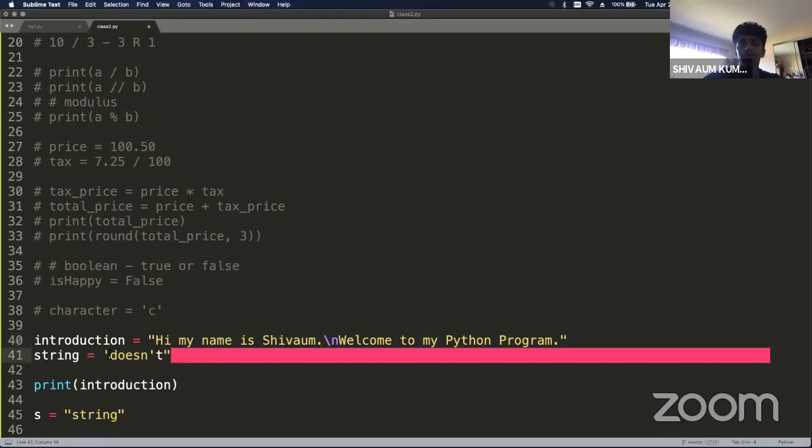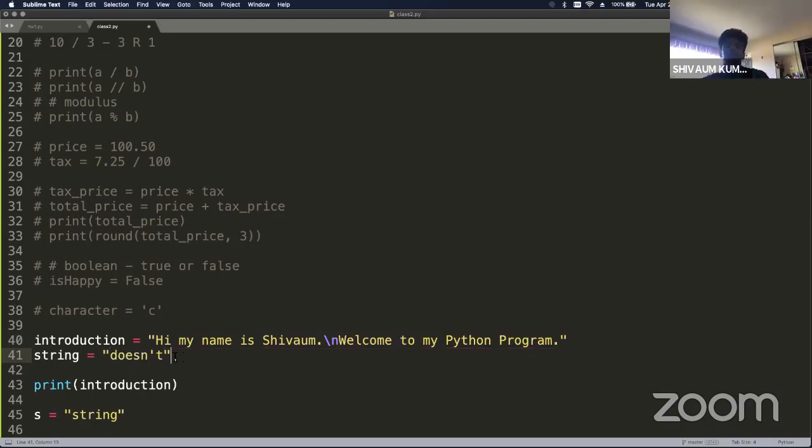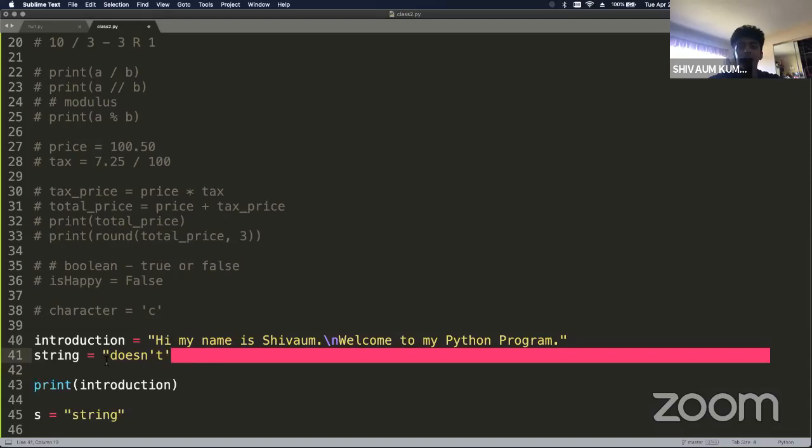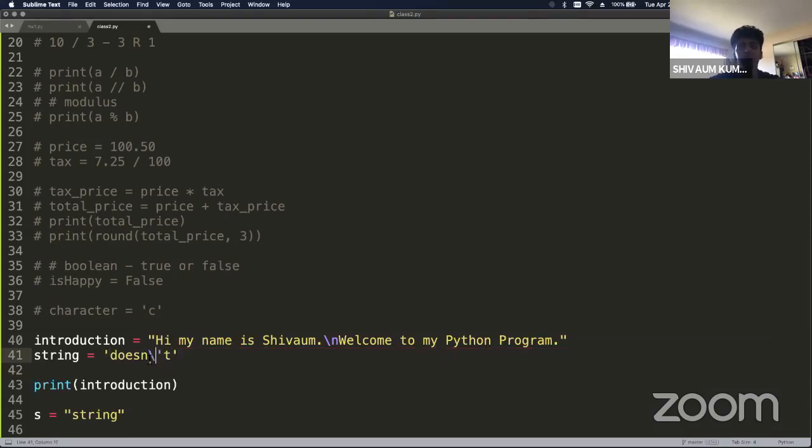But going back to this, if you have a contraction in a string, it would be better to use double quotes so that Python is able to understand that it's a contraction rather than the end of the string with this character. Another thing you can do is, if you really insist on using single quotes for any reason, you can use the backslash again, and that basically says, okay, I want to ignore this, and then Python is able to understand that this is a contraction.